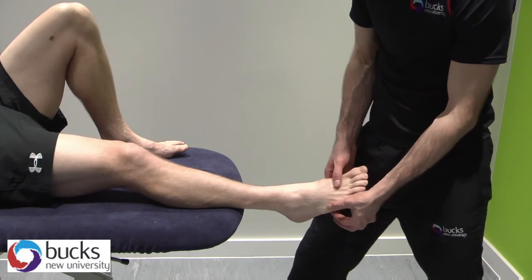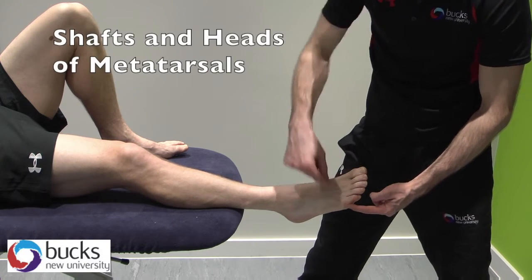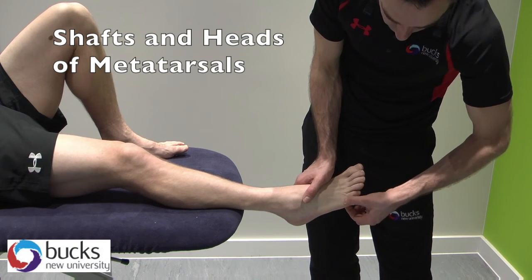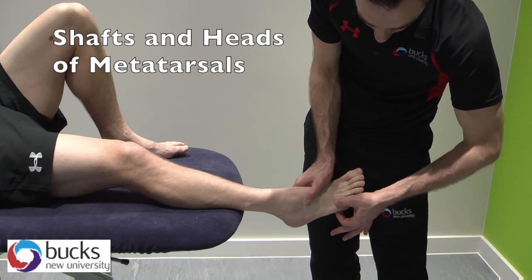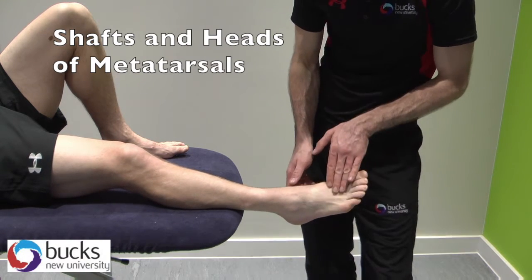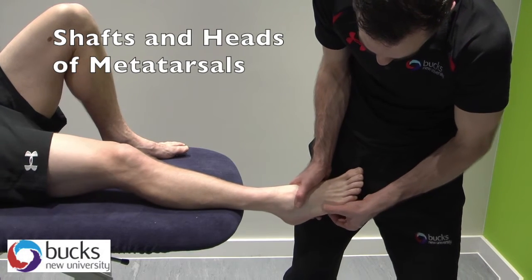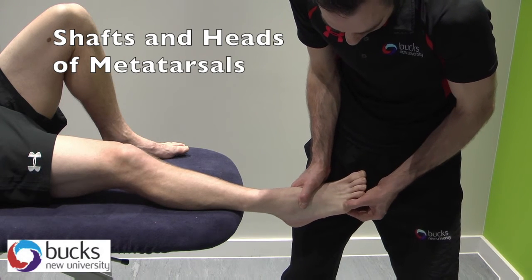Next up is the shafts of the metatarsals and then the heads. So we've got the base this end, the head this end, and the shaft is in between the two. From the base of the fifth, we can run along the shaft, and then we're going to find the head. It's quite important you're also feeling from underneath as well as on top, but you will get the most out of feeling the bone on the top, because this is essentially just skin and a few tendons, whereas underneath it's much thicker tissue. So if we go from here, we can feel all the way along, feeling the shaft right the way through to the head of the fifth.